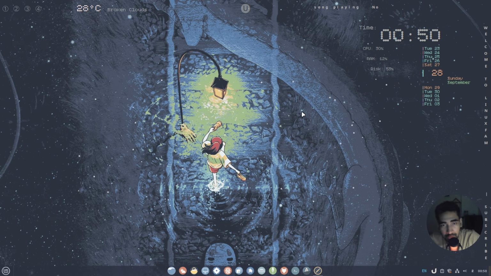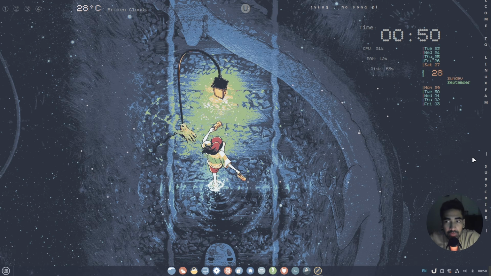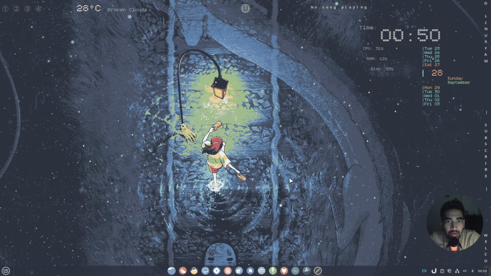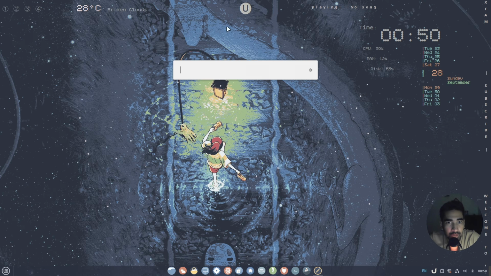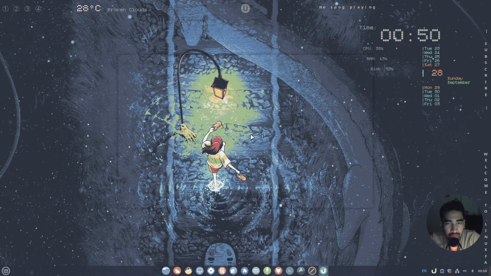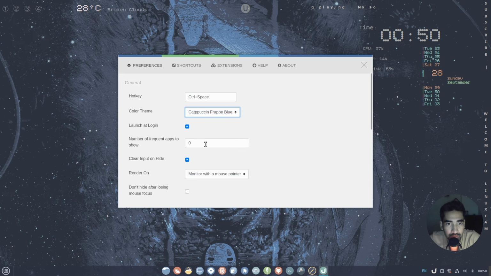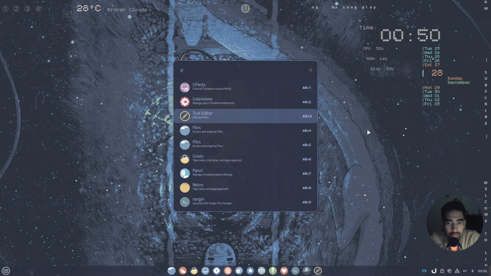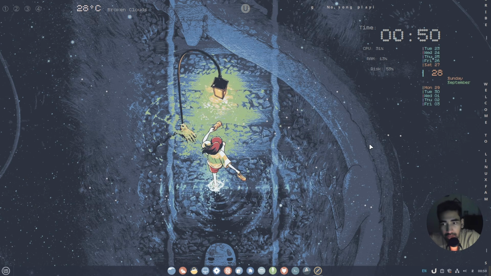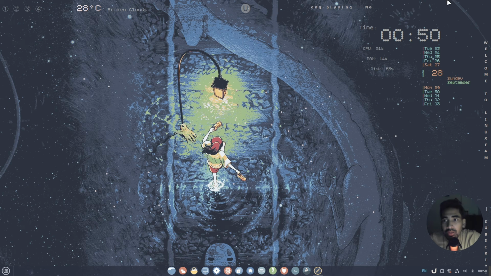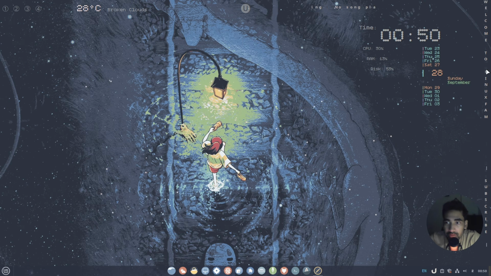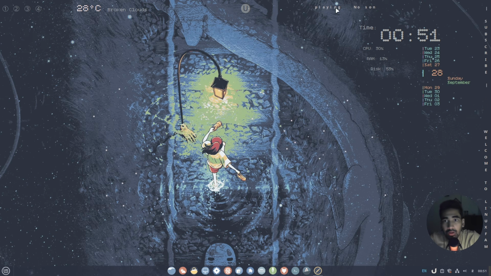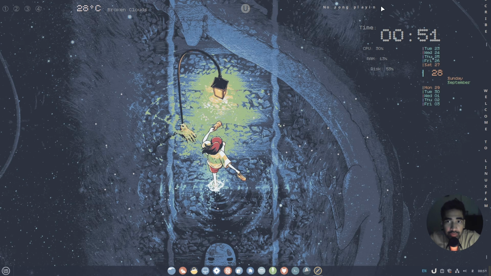Alright guys, so let me explain a little bit about what we have over here, all these Conky themes. But before that, let's go ahead and quickly change the theme for the U launcher. So select Cappuccino, and there you go, U launcher. Let me go ahead and explain these Conky themes a little bit. So as you can see that we have some flying text, some text animation over here, and at the top over here, if you play any song or YouTube video, it will show the title over here.